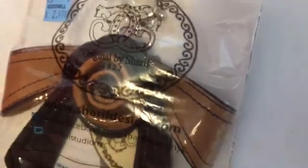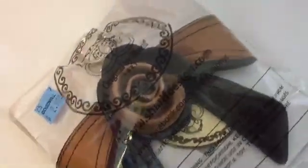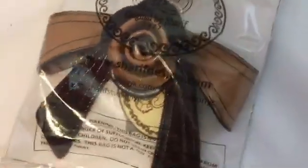All right, the rest of this. This is just a keychain, really cool, original by Sheriff or Sharif. I have a purse from this brand currently listed for sale, getting a lot of attention, and this won't go for very high. I did spend $3 for it, but it should flip pretty fast for maybe $15 to $20, brand new in the package.